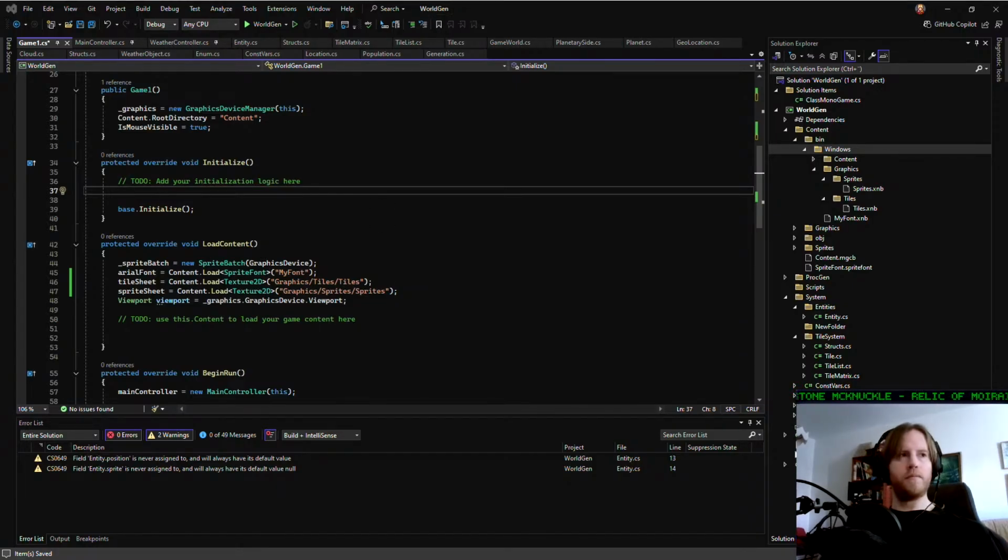Let's see. MonoGame pipeline. Execution pipeline. Doesn't say.